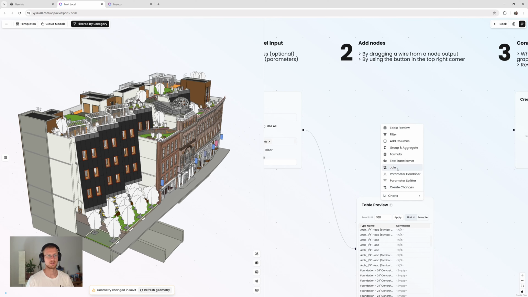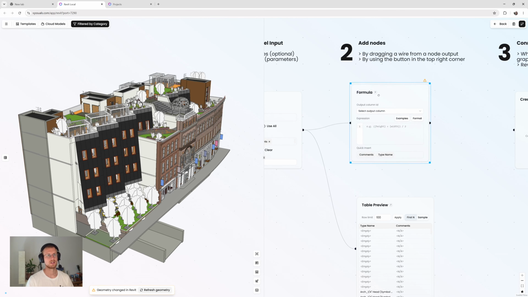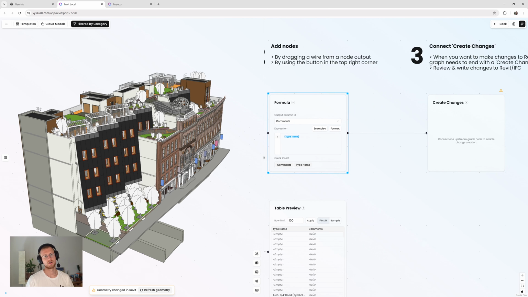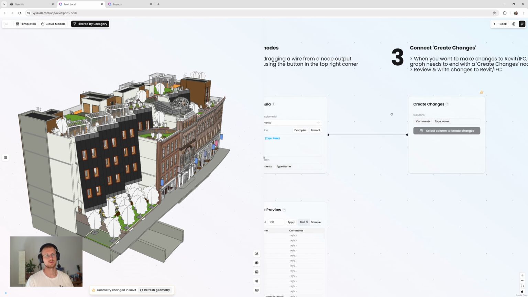And then you'll take, let's say, a formula and choose the output column as being the comments column. And then we'll just use the type name in the formula. So that's going to route that to the comments. And we'll connect that to create changes.